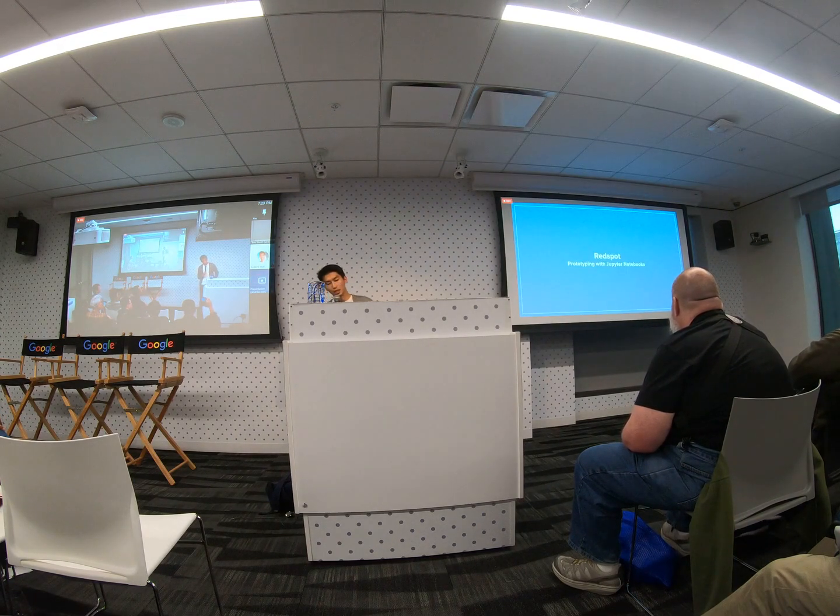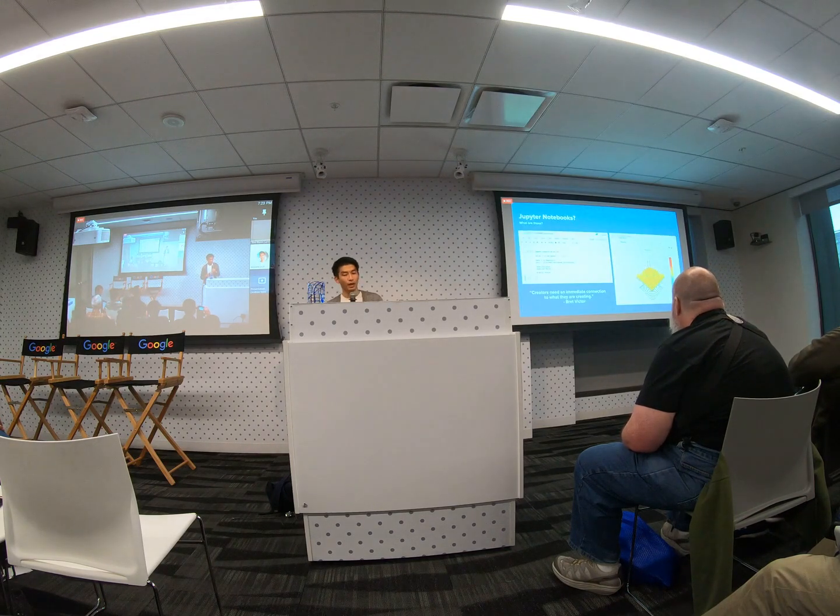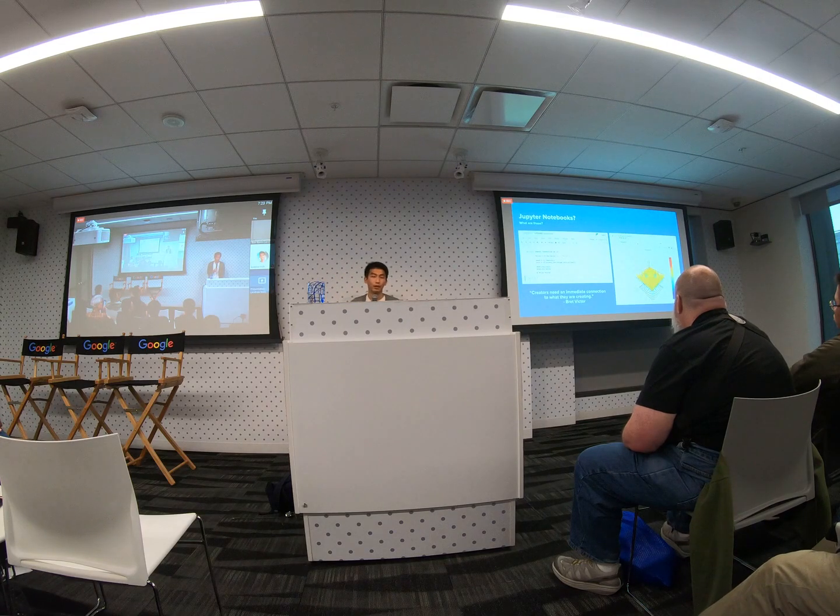So Redspot is basically prototyping with Jupyter notebooks. So Jupyter notebooks, what are those? Why are they so important? It really lets you interactively run Python code. It lets you build what we like to call research reports. And we do find that a lot of ML engineers, as well as data scientists, like to keep track of what they've tried. Because as important as the end model is, it's also important to keep track of what you've tried and making sure that you're developing and iterating on it so that you can show your work to others.